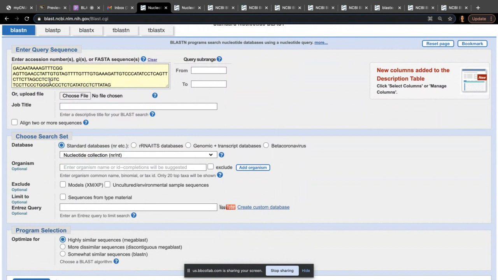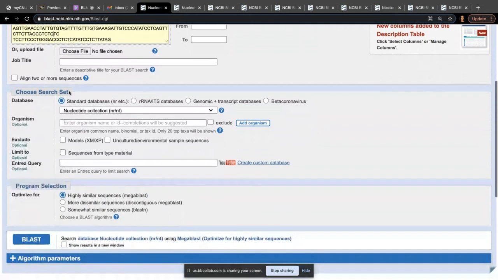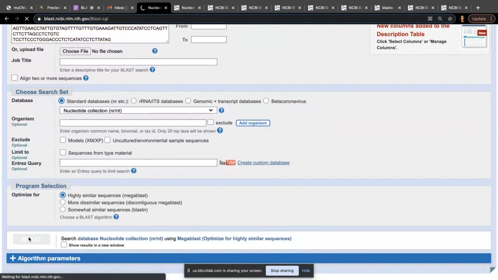Right now, all I'm asking is, what does this whole sequence that I put here match when I compare it to the database? You've done this before when you're trying to figure out, maybe you don't even know which organism a sequence belongs to, and you're identifying it. So now let's see if the results give me anything about the identity of the sequence, in terms of whether it contains genes or not. So then you run that.